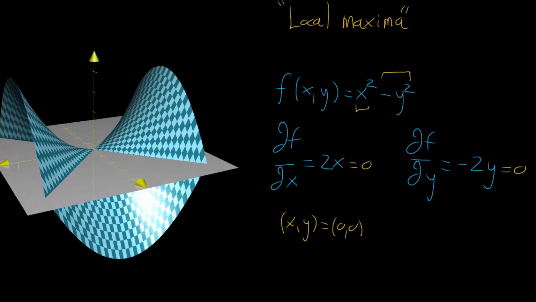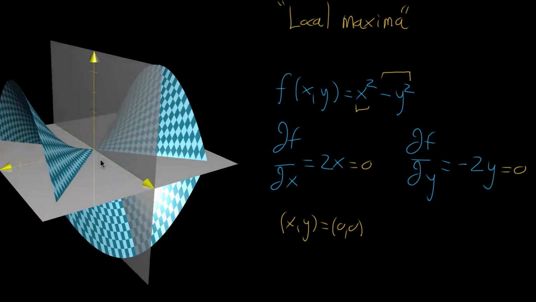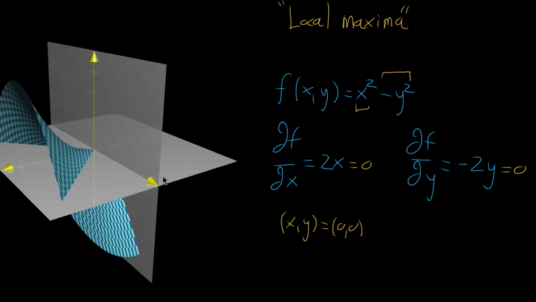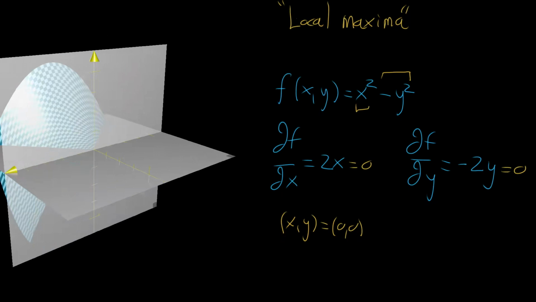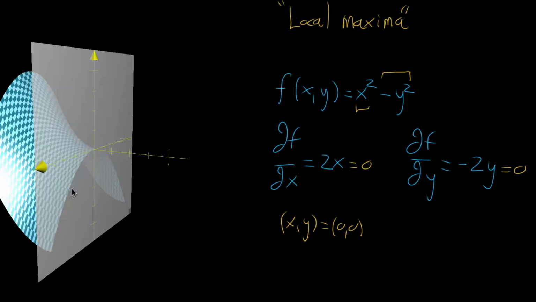So if we imagine chopping it with a plane that represents a constant x value, and we chop off the graph there, here I'll get rid of the tangent plane, what you'll see is that the curve where this intersects the graph, so let me trace that out, basically has a local maximum at that origin point. The tangent line of the curve at that point in the y direction is flat, and it's because it looks like a local maximum from that perspective. But now let's imagine chopping it in a different direction.